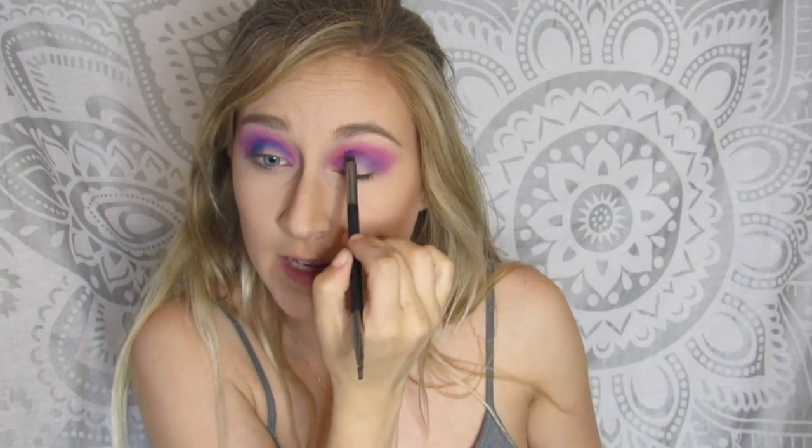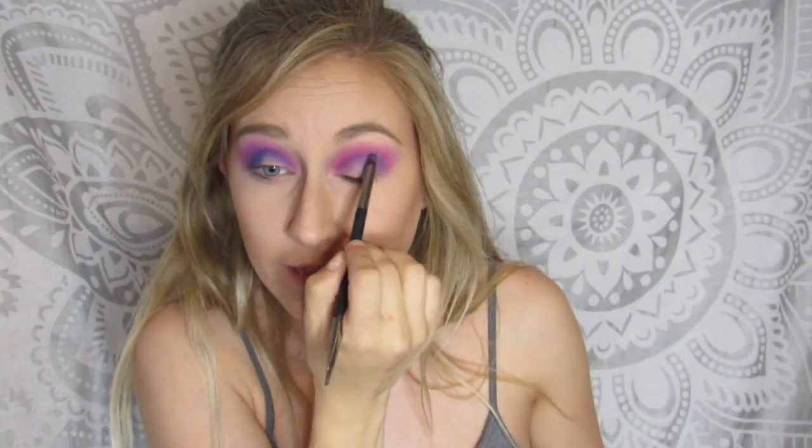See, you can see a difference. This has the blue added and this doesn't. So this one is a little bit on the pinker side, where the purple in this crease is a little bit deeper. So that is why I'm adding this blue. It's literally so easy to get so powerful with this palette so fast, which I think is amazing. I think that's what every eyeshadow palette should be.